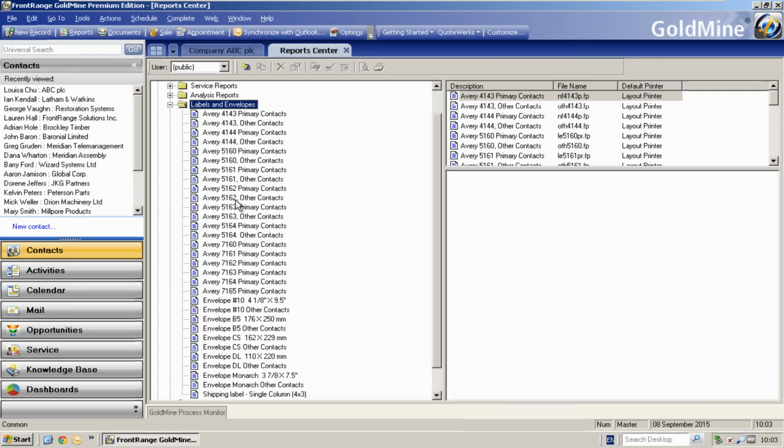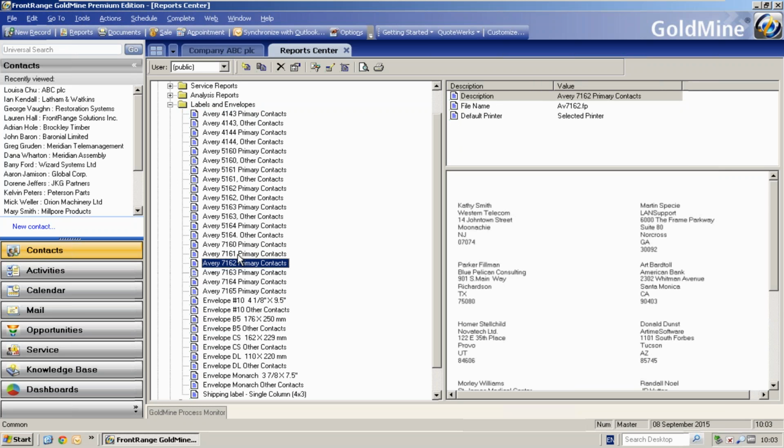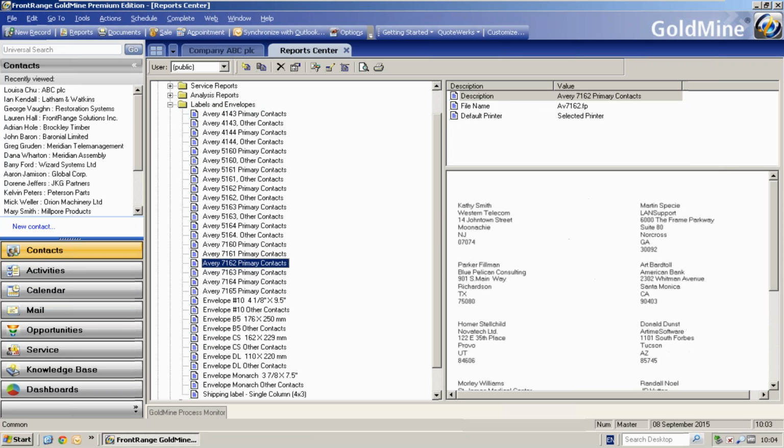GoldMine having a US origin, a lot of the other labels are more formatted for US style, and the envelope ones aren't used too much. Probably the most popular two are 7161 and 7162, basically a 3-column label printout and a 2-column label printout.